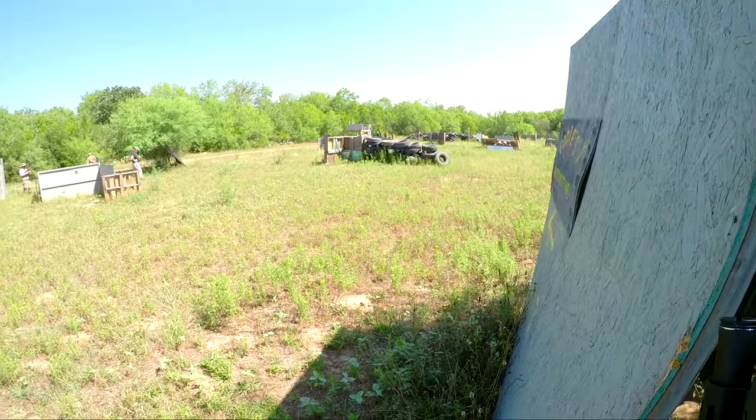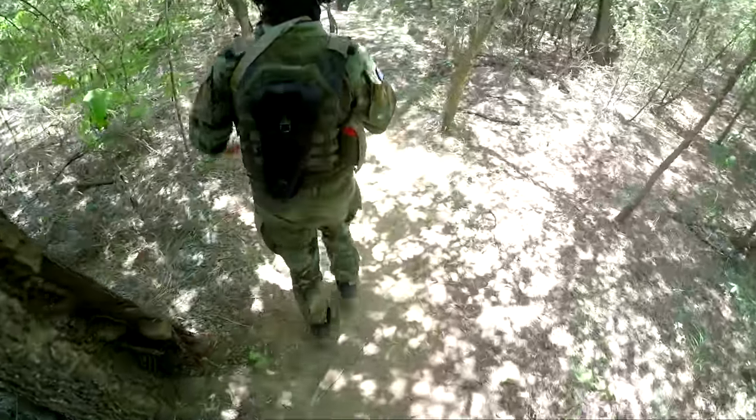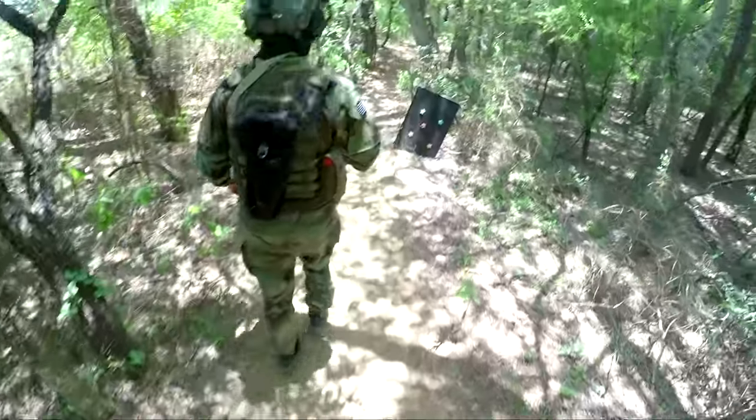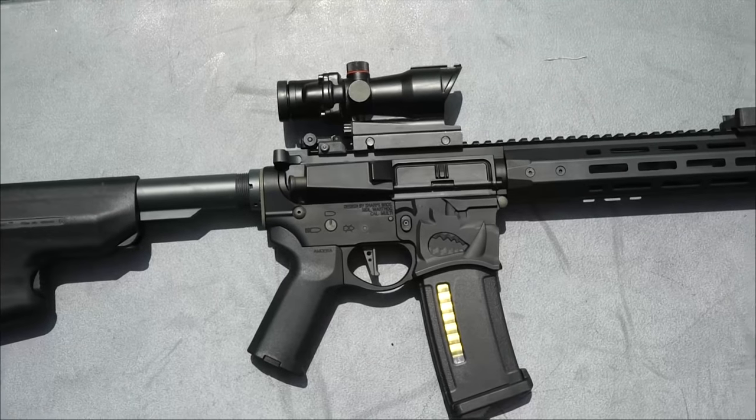If you have a quad rail on the front of your gun, that can add a lot of weight, especially if it's like, let's say, a Daniel Defense, like 12-inch rail. Having something like a very lightweight M-Lock rail with a small, let's say, a Magpul angled foregrip on the bottom is going to be extremely lightweight, and that's going to make it where your rifle isn't so heavy after a long duration of fighting. Now we go to the center of the gun.